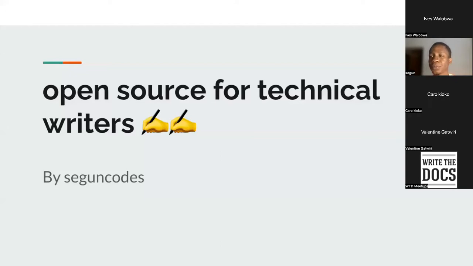Most of the time, you may not see an open issue saying, okay, we lack proper documentation, please come and contribute. Before you became a technical writer, you must have been working with one framework, programming language or tool or the other.